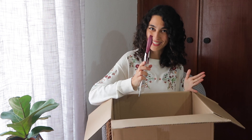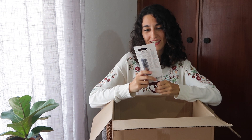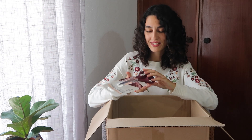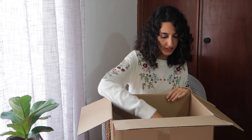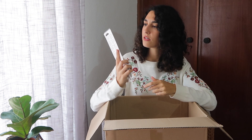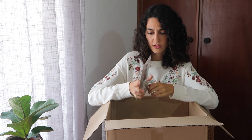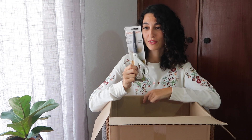Oh, scissors! This is really cute — it's a special edition universal scissor in like purple slash burgundy. There's also another scissors in here, a white one — a non-stick universal purpose scissor, also 21cm. It's also really pretty. These are going to look great on my photos as props as well.